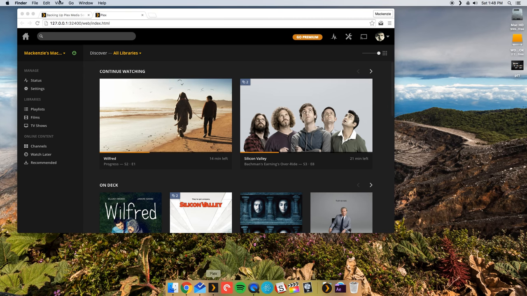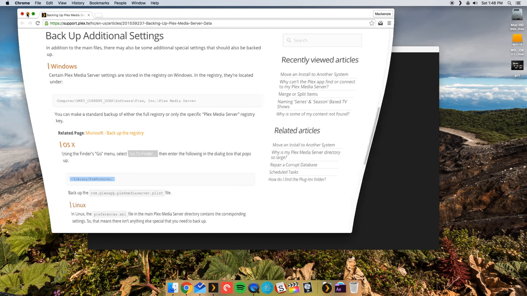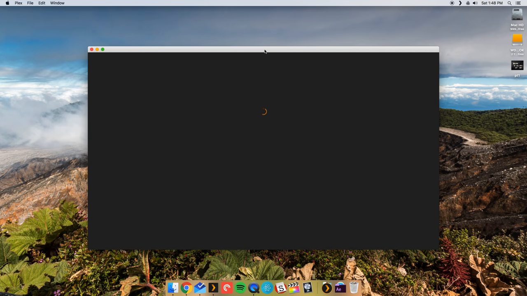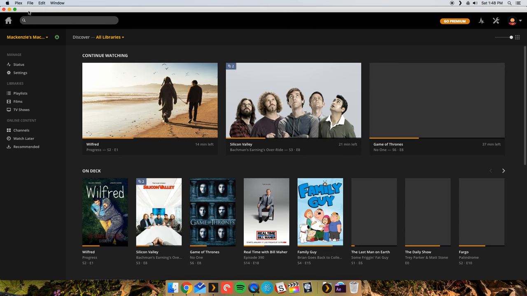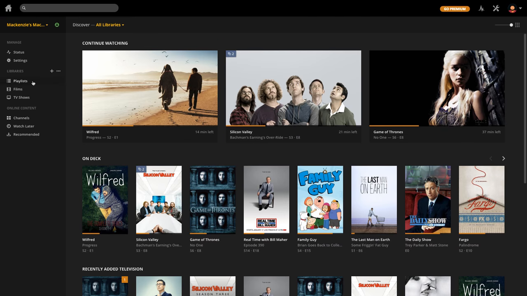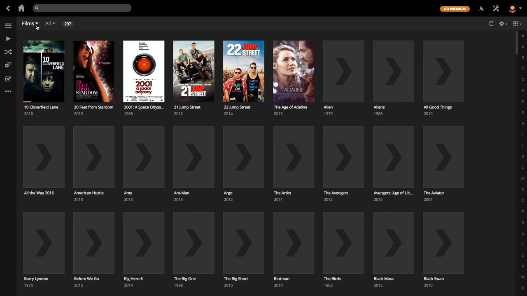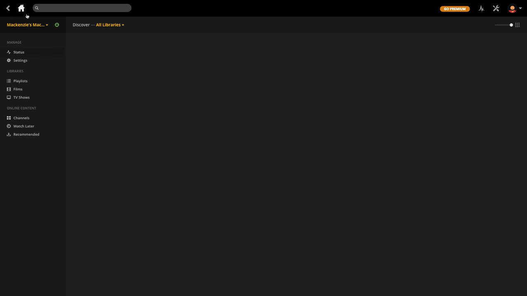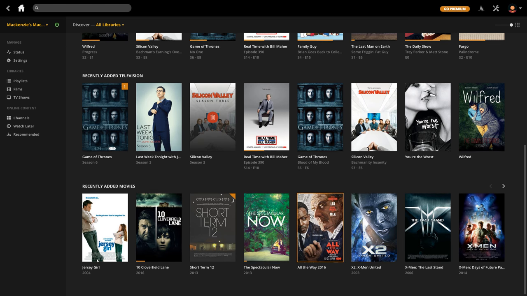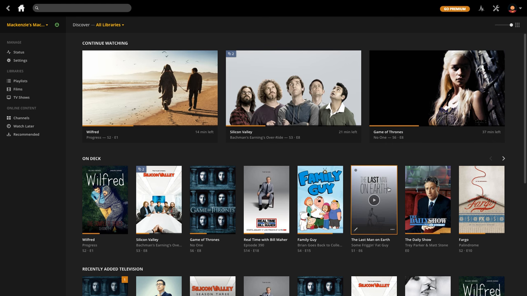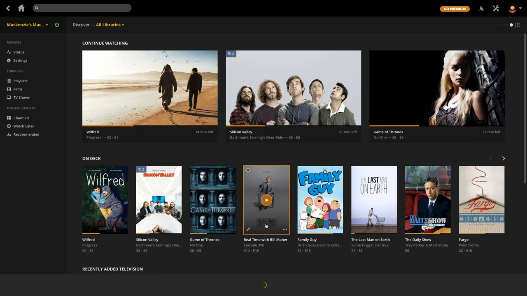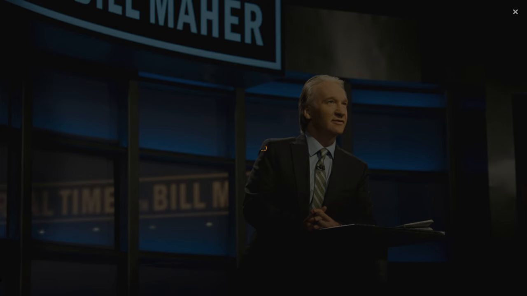If I just use the Chrome web app, which is what I usually use, we'll have all of our Plex files showing up here in a moment. Let's see, we can go full screen again. Got all of my movies and TV shows back in here. Can pick on something I like. I get all the on deck information, all the stuff that I've been currently watching, all of that information is back. I can click on something I was in the middle of watching. It's like I never moved computers, but I totally did.